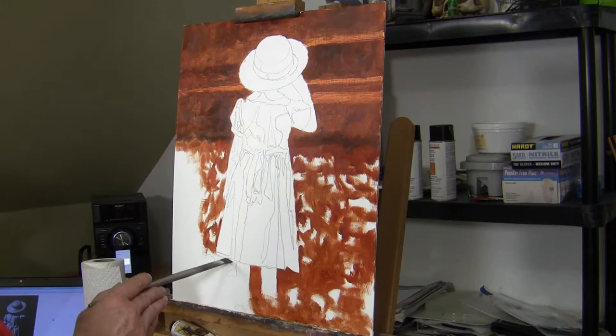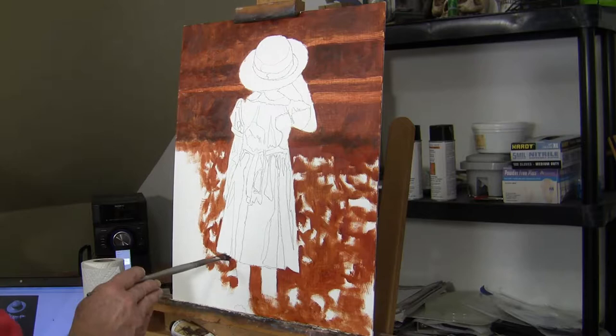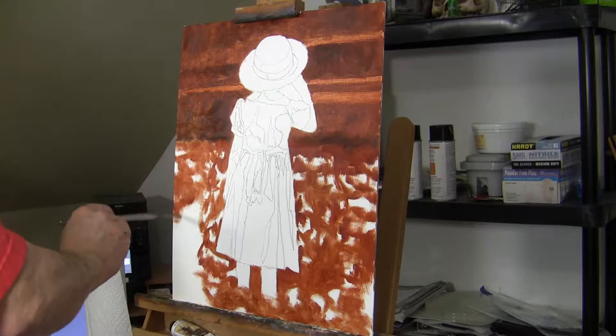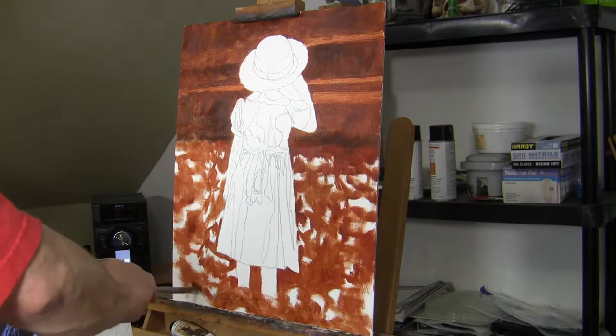Almost any pigment can be used as long as it's capable of producing an adequate value range from light to dark. Yellow or other medium tone pigments, for example, can't do this. The broader question, however, is whether the underpainting color should be similar to the dominant color of the subject or contrast with it. I chose to contrast with it.